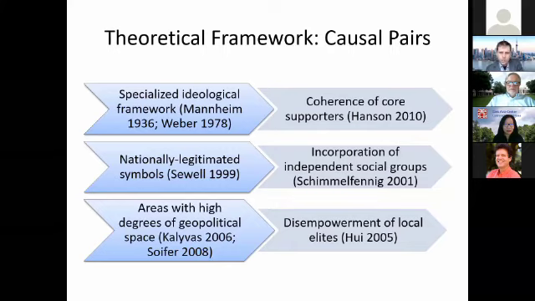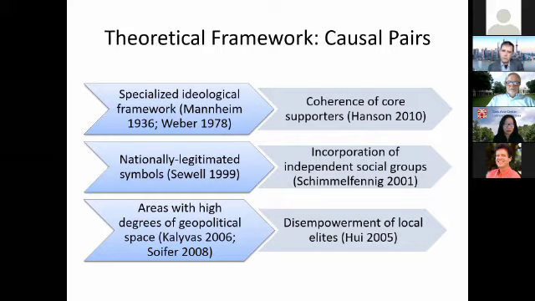And unifiers can use a specialized ideological framework to, as I call it, cohere their core supporters. And this simply refers to the idea that they are able to bring their core supporters in line with this long-term project. So I borrow from the work of Max Weber and Stephen Hansen on this idea that short-term interests can often do considerable damage to some long-term project. And you need some way of getting your core supporters on board with a program that can have a very long time horizon. So in other words, you need to elongate their time horizons.